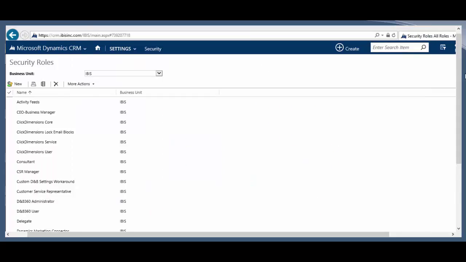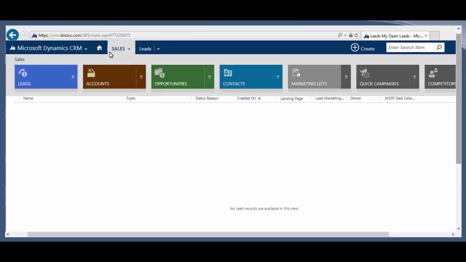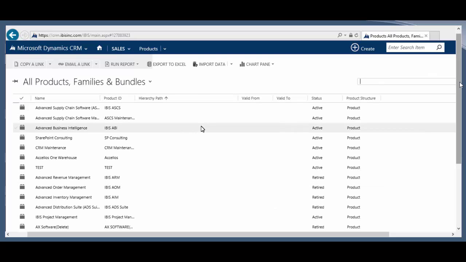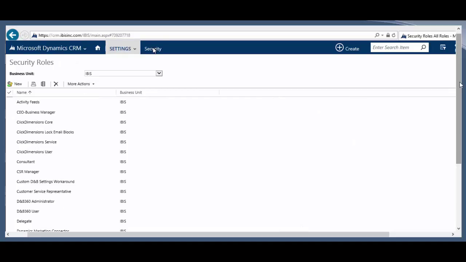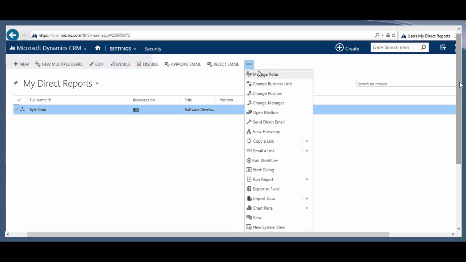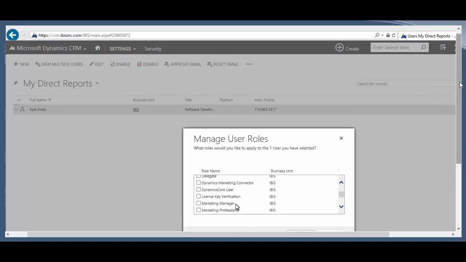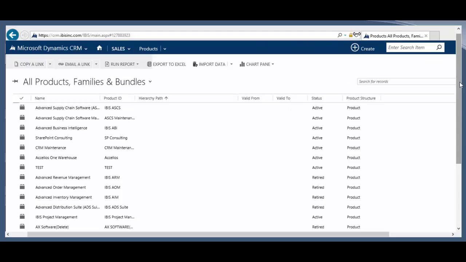So let me flip back to my own Kyle Nav window. And if we look under the sales module at the products area, we get a list of our products, nothing special, but notice I have no button for new. But if I go back to the user, Kyle Nab, and give him the power salesperson role, I'll refresh this page.